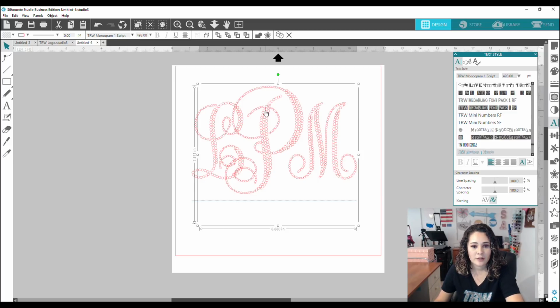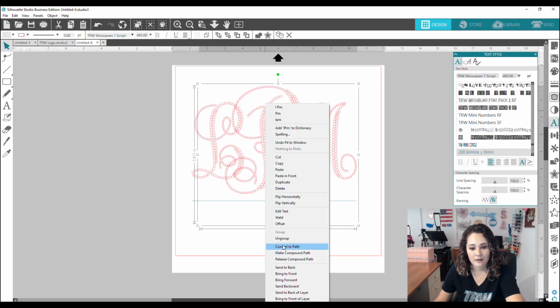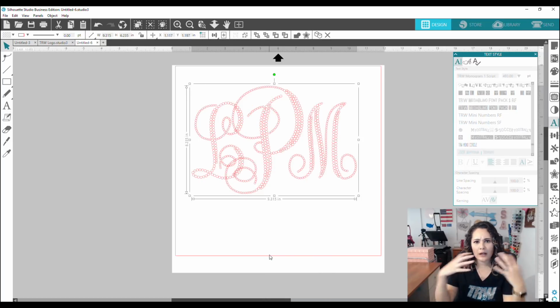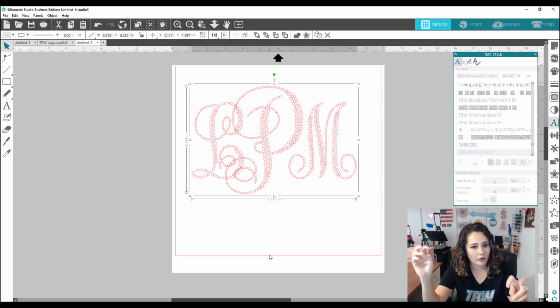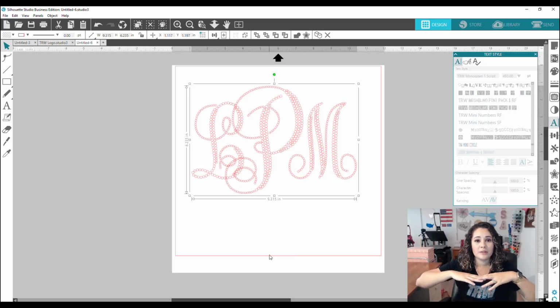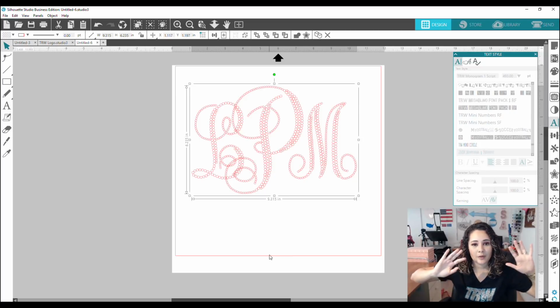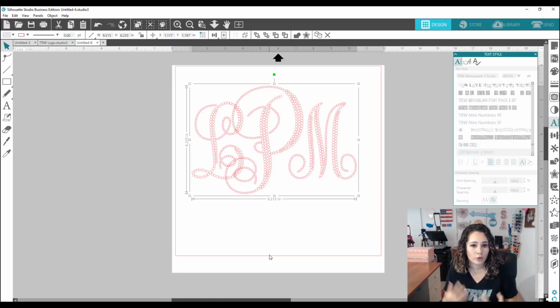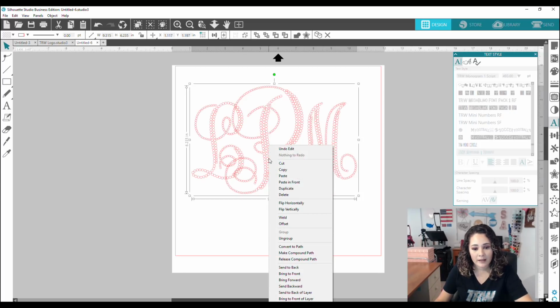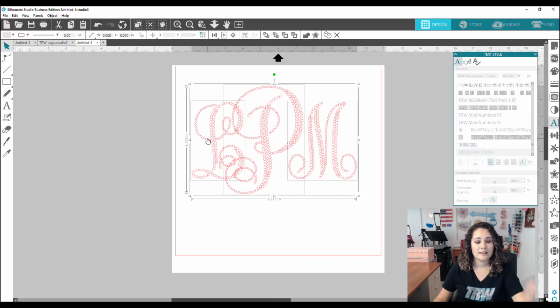So the first thing I'm going to do is right click on my design and convert to path. So what I've done essentially is, what we had before was a text box and we had letters in there that made a word for all intents and purposes, but it was still text. What I've done with convert to path is I've basically taken my text, still kept them grouped, but converted them over to an object. So with something like this, I can go right here, right click and ungroup, and now you can see each one has a box around it, so they've been ungrouped.